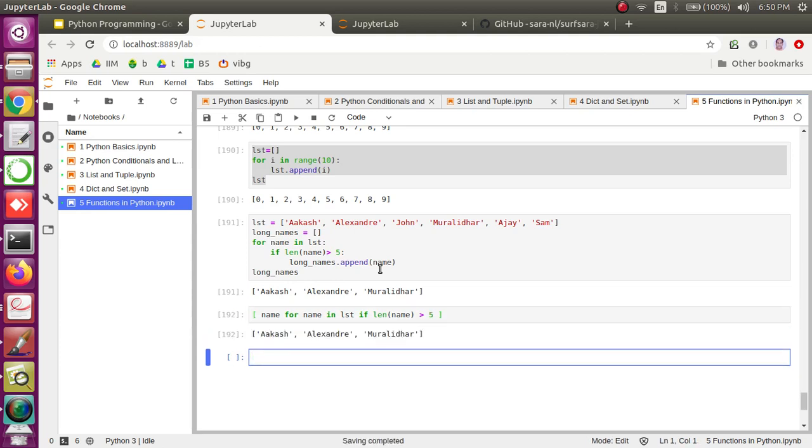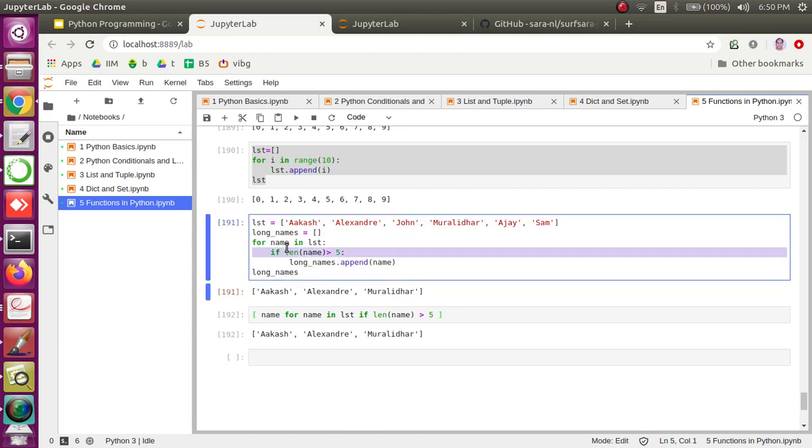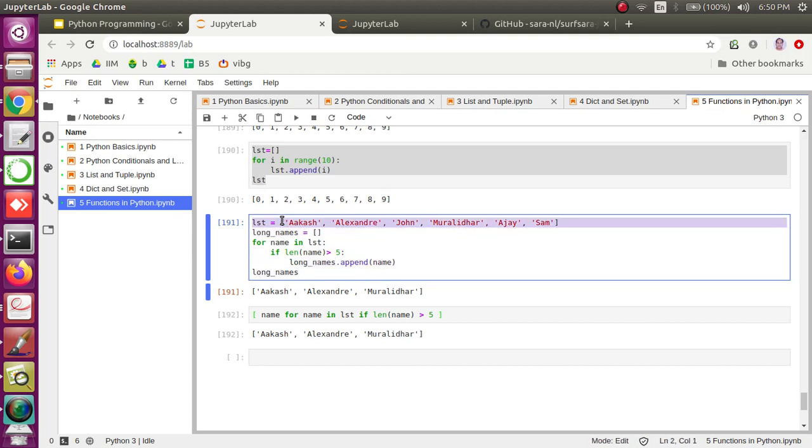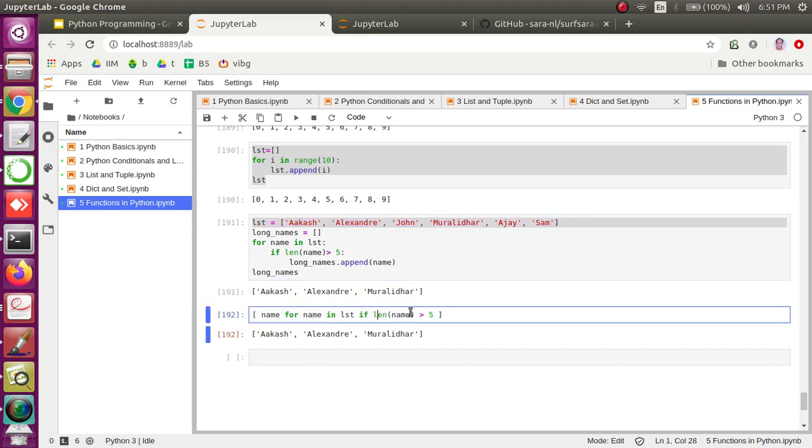It is the easiest way one can think about, instead of having your check condition, then the for loop, and then creating an empty list, then appending to it, and then printing. You don't have to do all of this. You have a list, you can generate another list based on this one condition and a loop. This is easy to read. It is like English language, one can easily read and understand. Whatever you want to put, you type first, and then you go on and run a loop and then check a condition.